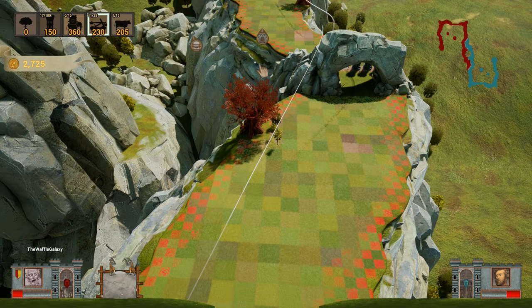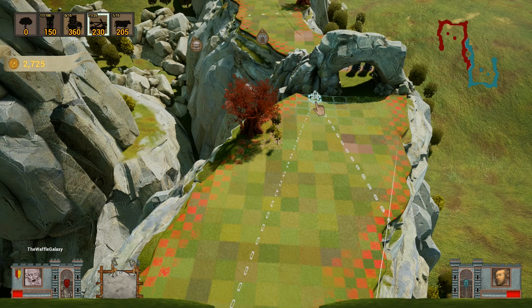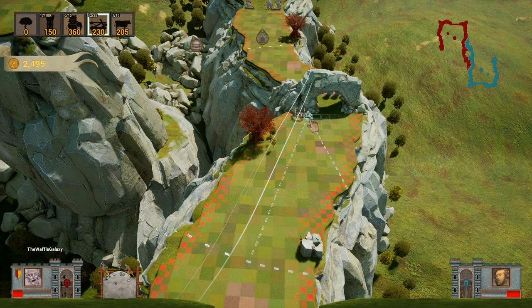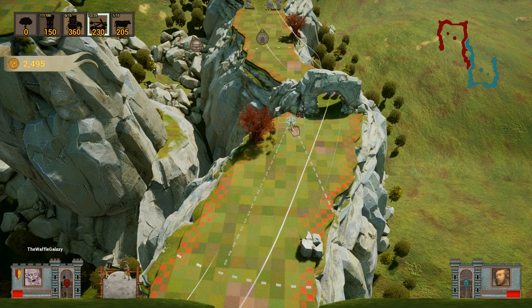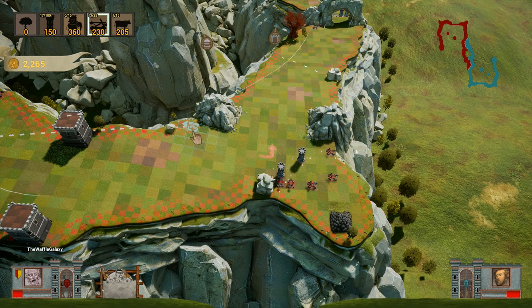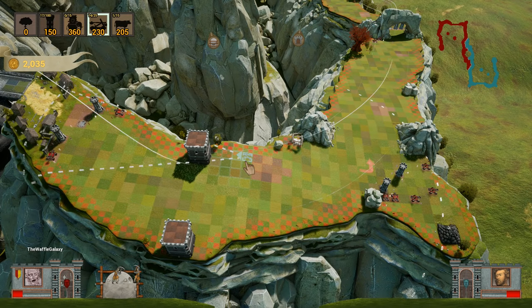Either way, we do have some catapults we could set down. Maybe, yeah, about right here seems good. He's going to have to go out of his way, run into a thing, if he wants to try and destroy that, so that's going to be kind of dumb for him to try and do that, right? Anyways, we could get him from this side. There we go. There we go.